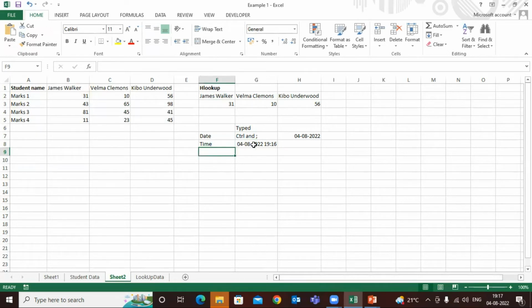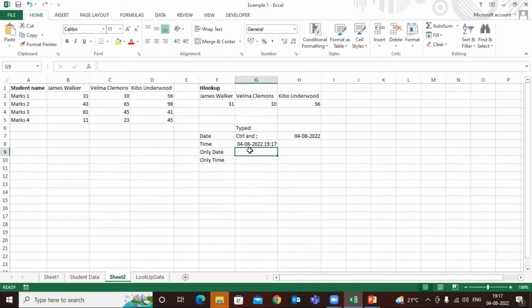Now from this cell, where it has date and time, if you want to get only the date and only the time, how do we get it? As time passes, the system timings will get automatically changed. This particular cell contains both date and time. If you want only the date, how do we get it? And if you want only the time, how do we get it? This is something we will learn with the help of formulas.